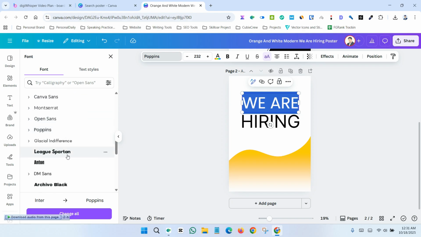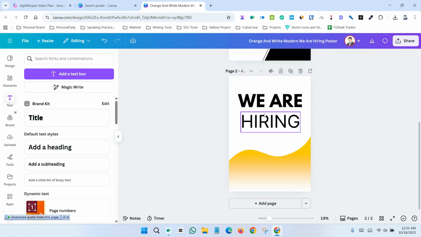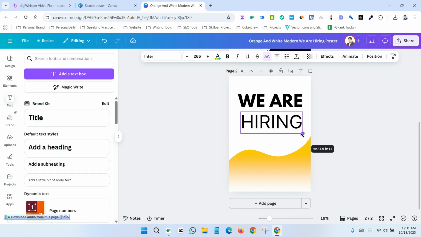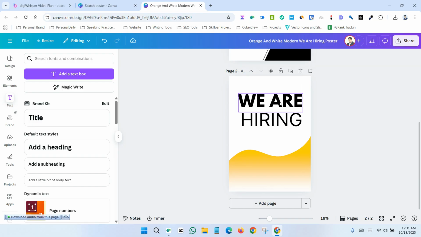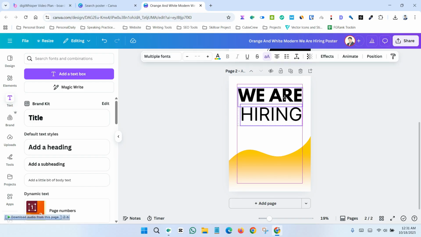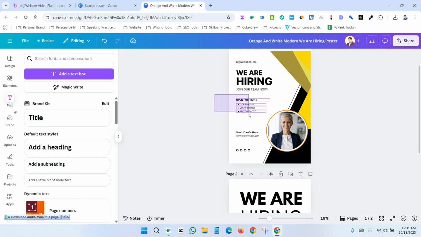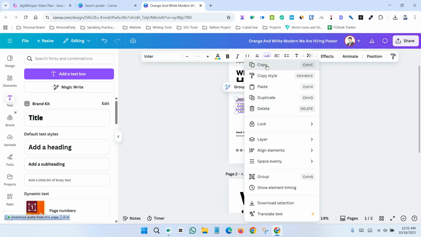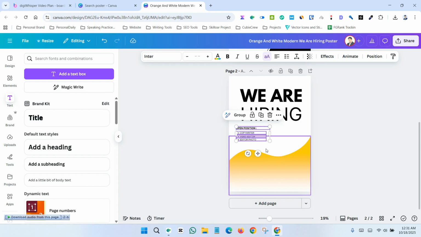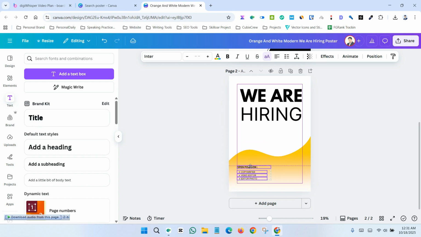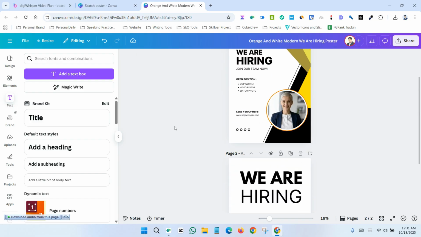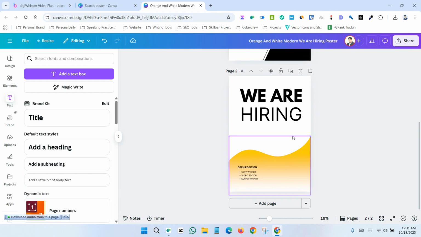I want to replace it with this font. I think it looks good. Now add more information about your poster. So let's say we want to add this information. Just copy this information and paste it here. I want to place this information in this position, and I want to add an image here.